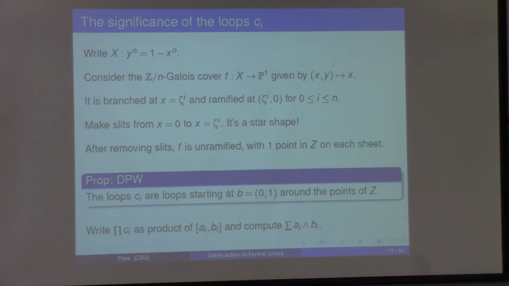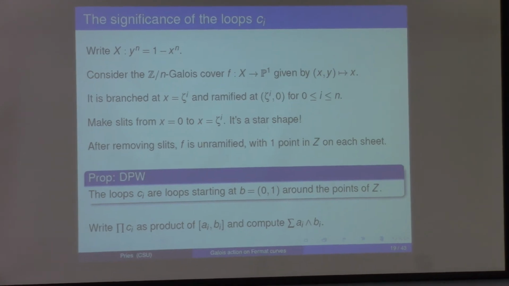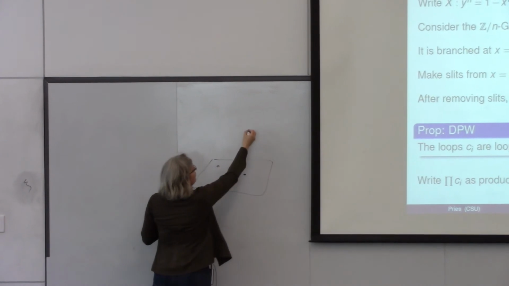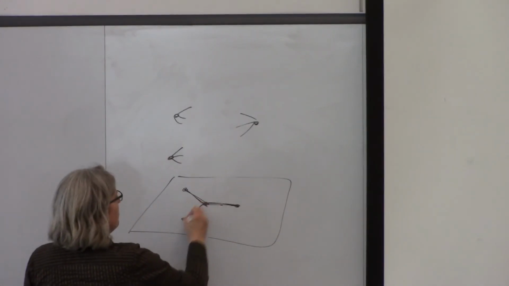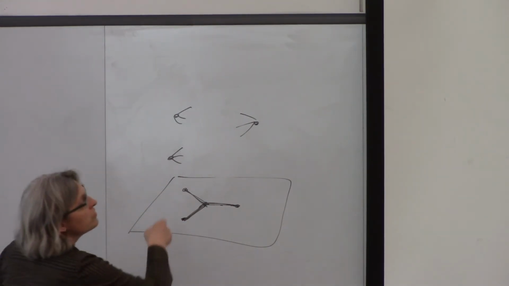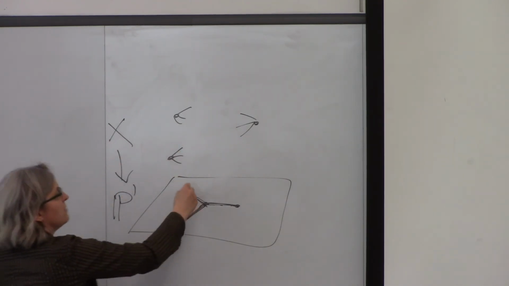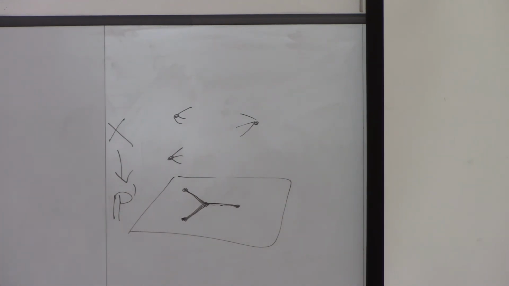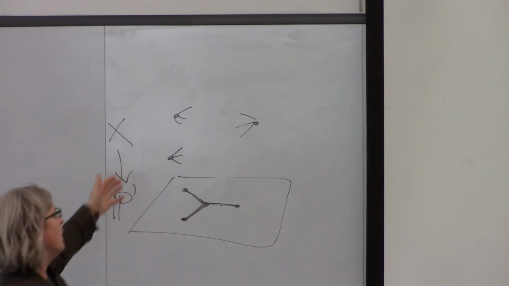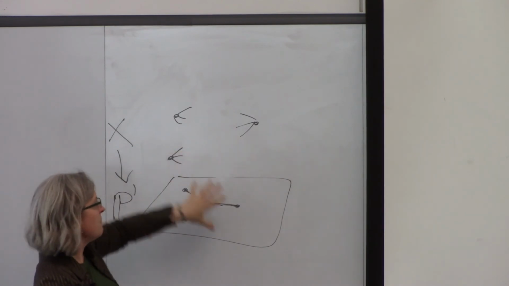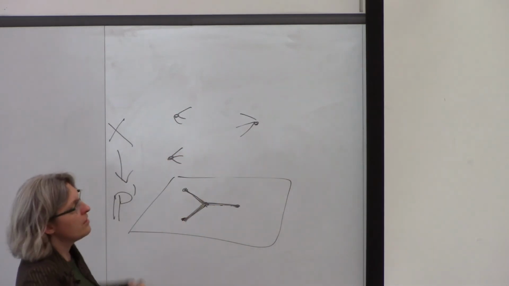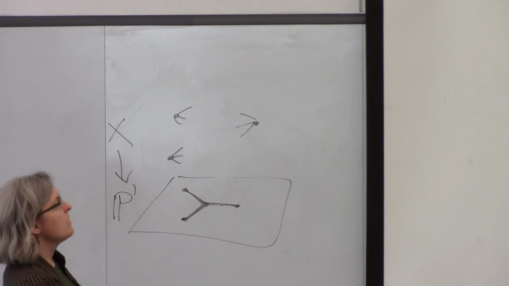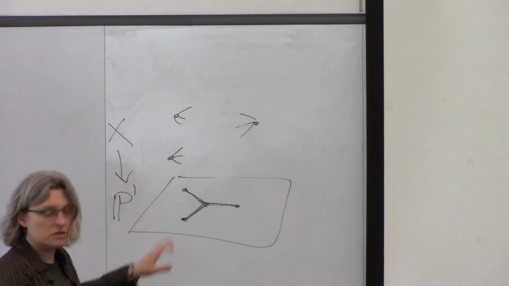And so if you imagine the projective line and get rid of infinity, that's just the complex plane, and then you imagine these points where all three branches of this cover come together over those points, then if you delete this star shape and delete the portion of X that lies above it, that's a way of making this cover X into three disjoint copies of things that map down to this subset of the complex plane. So after you remove these slits and their preimages, we have an unramified cover of a subset of C, and there's one of the cusps in Z on each sheet of this cover.